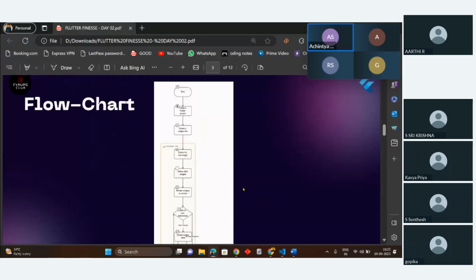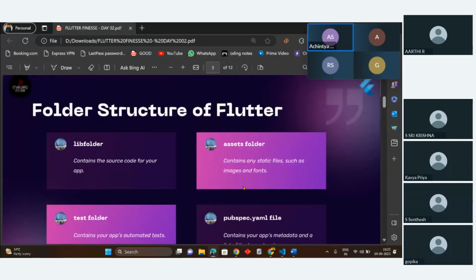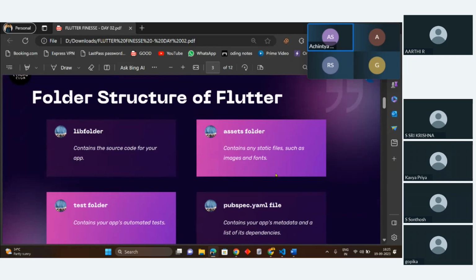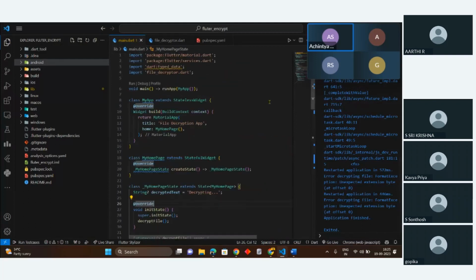Okay, so let's talk about the folder structure of Flutter. Now we will be coming to the coding part mostly. We have this Flutter project. I hope when you downloaded it, I showed in the video itself a part on how to create a new project. So I hope you have created a new project and you have an interface like this, maybe in Android Studio. Don't worry, you run in Android Studio, I'm running in VS Code. It's not a fault, this sort of difference doesn't make any difference.